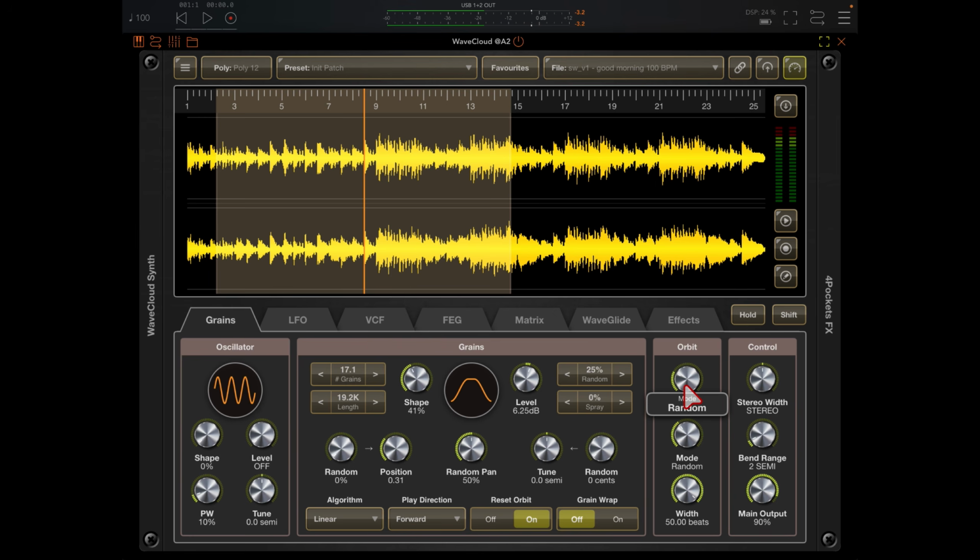Next mode we have is random. And if I play a couple of notes but not sustained, awesome stuff. Next one is elastic.